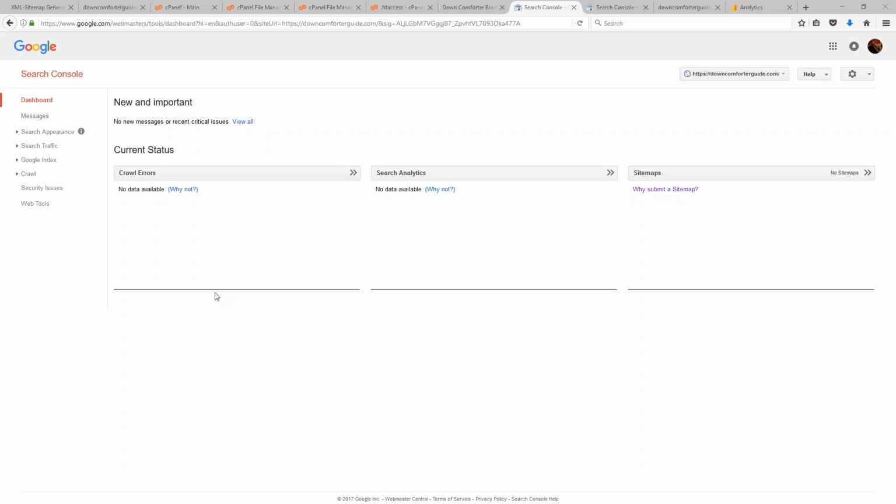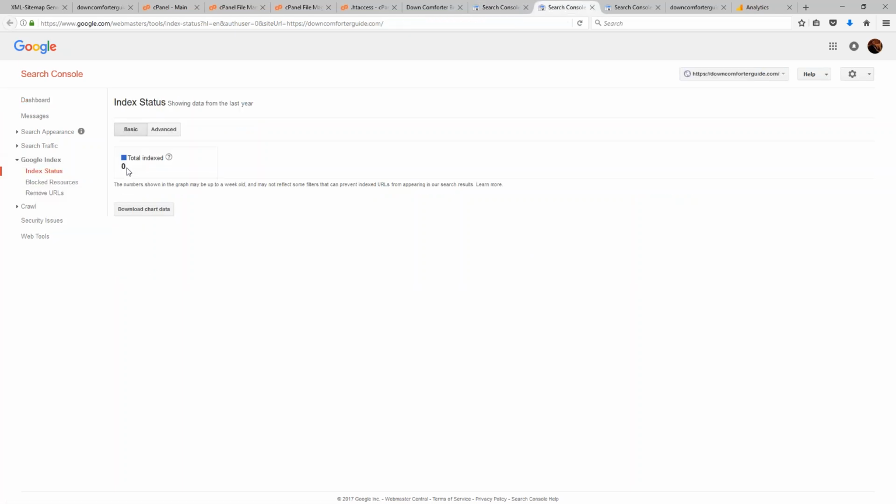So once I have this done, over the course of time, as Google starts to visit the pages of my site and switch the index pages from the HTTP to the HTTPS pages, I will start seeing within here stats becoming available. I would be able to see within the Google index that pages of my site are now getting indexed.